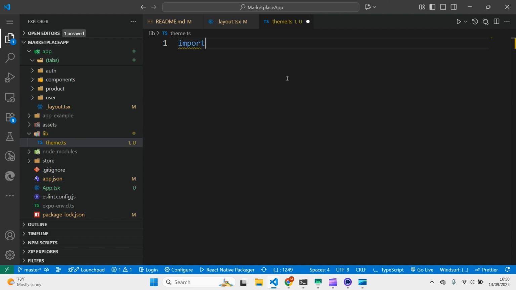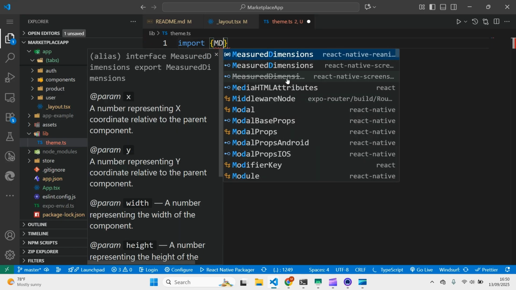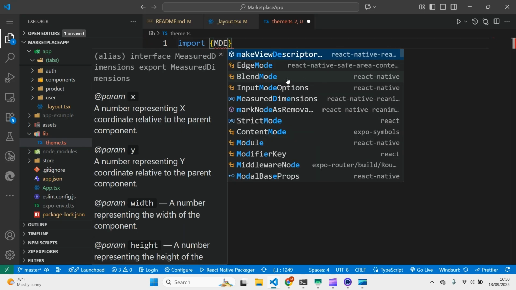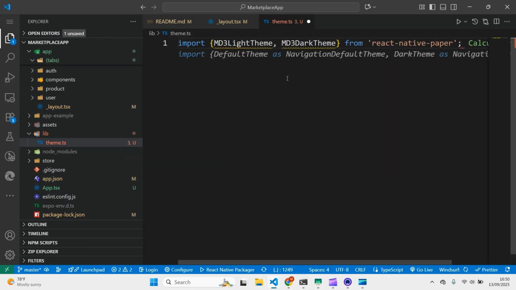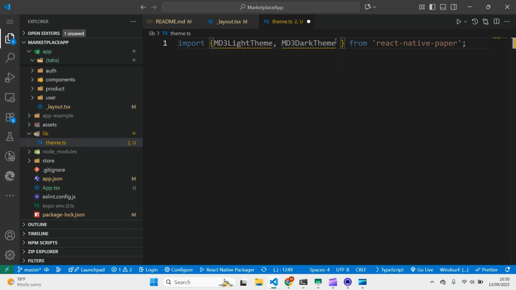We can do import MD3LightTheme and MD3DarkTheme, and also MD3 default. Yeah, this is just about our themes from React Paper.